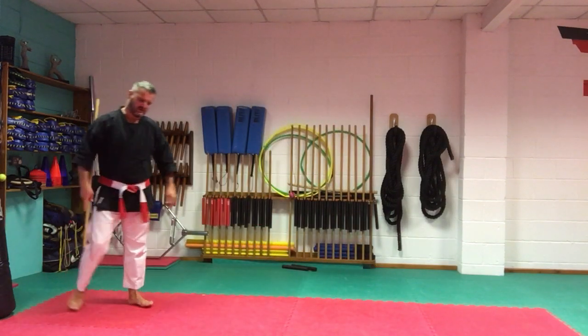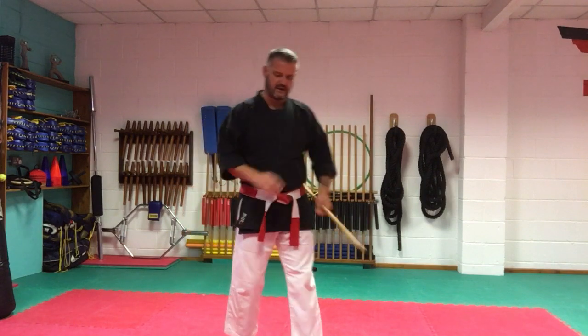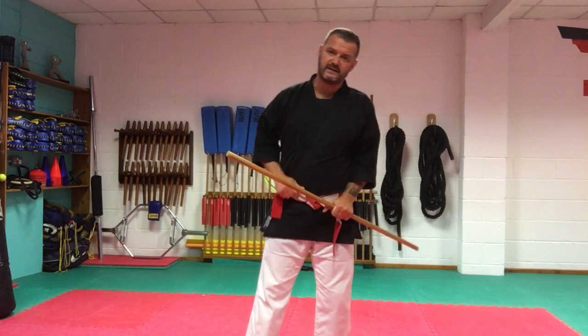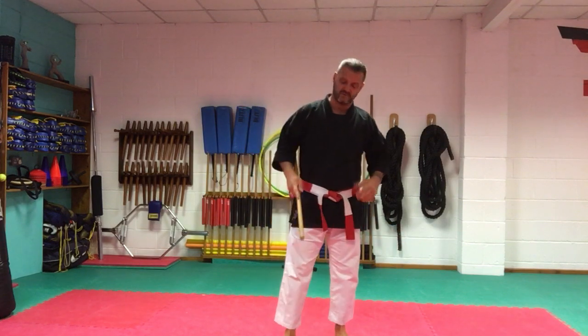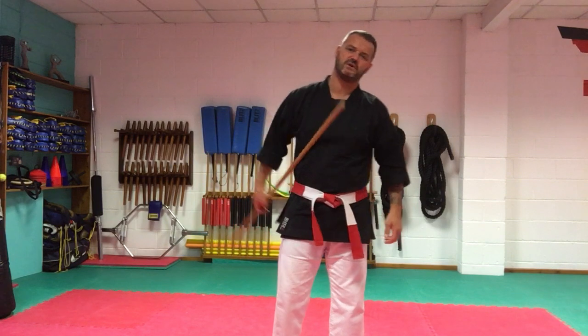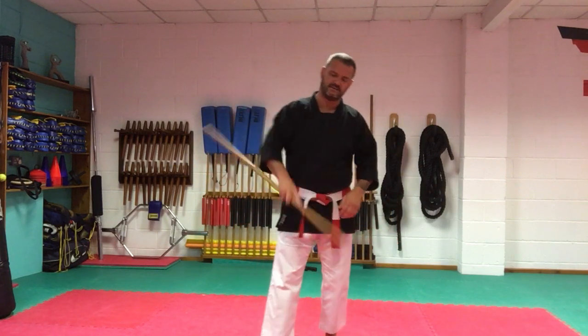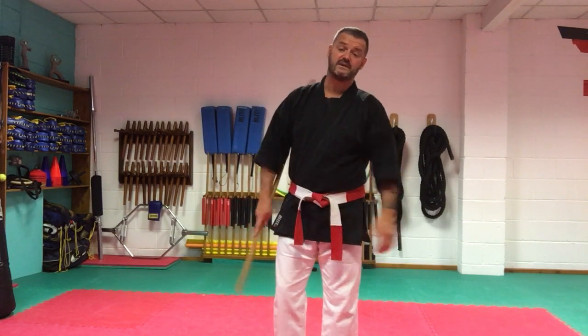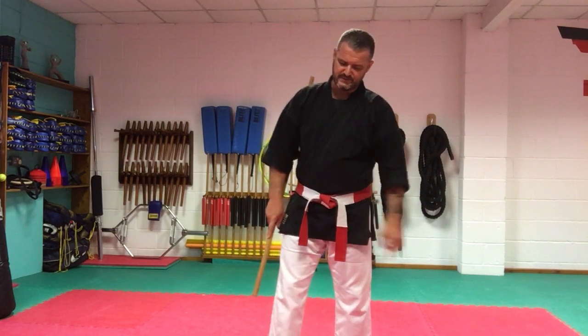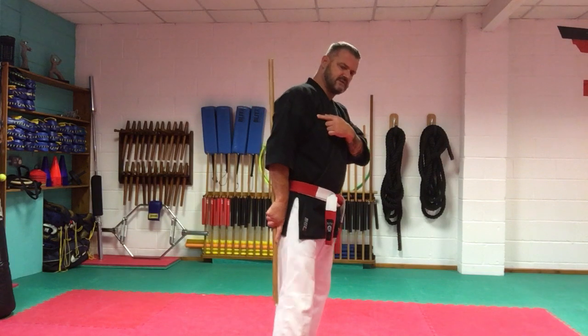Let's get those jos out. If you're wearing your gi — I'm sure you're not — but if you are, just tuck it in tight. Lesson one with weapons work: if you've got a loose gi, I can guarantee when you pull the bo out on the jo they start to tuck in, and it's a nightmare. Nice and relaxed session, and bow. Lovely. So we spoke about this before — the positioning of the stick.